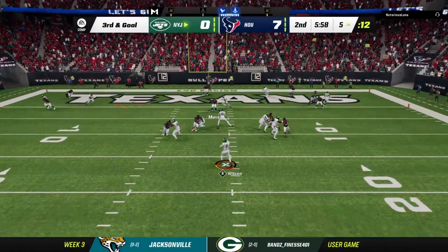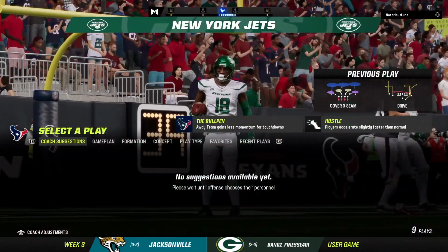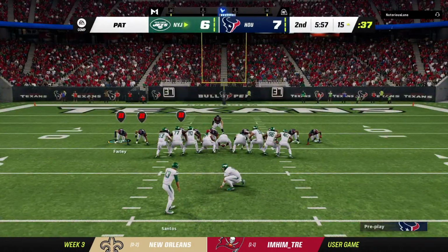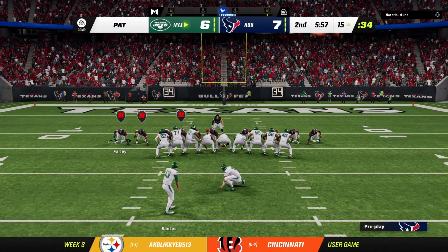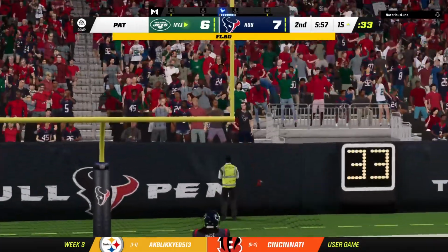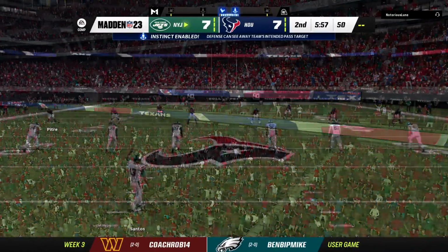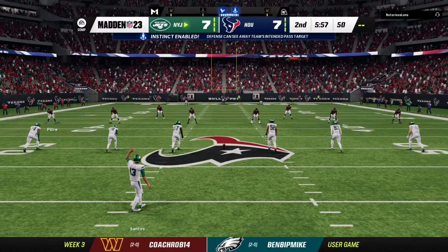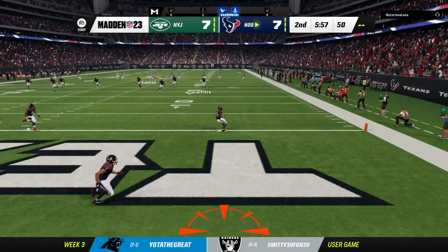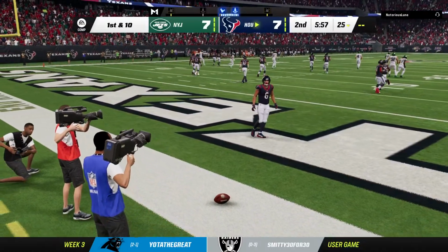To throw is Wilson. Touchdown, Jets. Curtis Samuel, his first touchdown of the new season. And the Jets are an extra point away from drawing level. The kick is through the uprights to tie this game, but hang on a second. We do have a flag, and they'll accept that penalty. So all even at 7 now as they kick it away. And this will be a touchback as that sails over the end line.